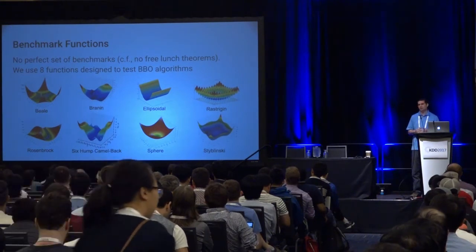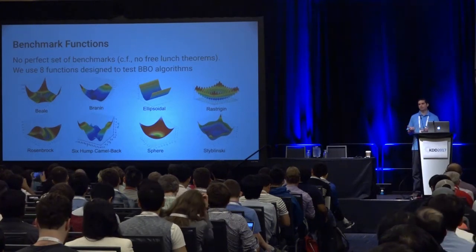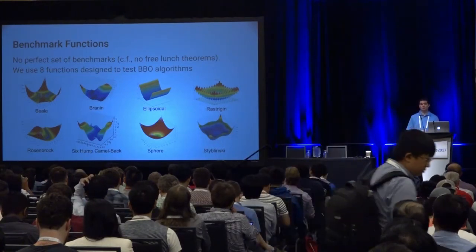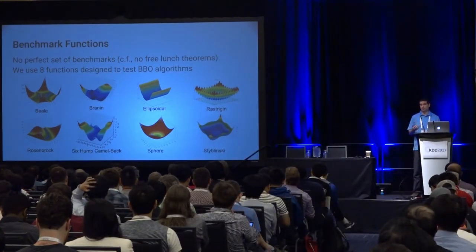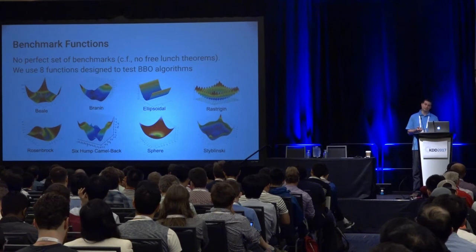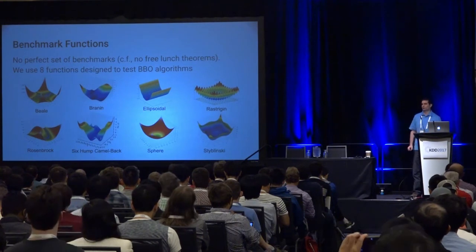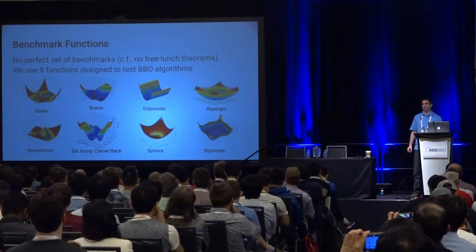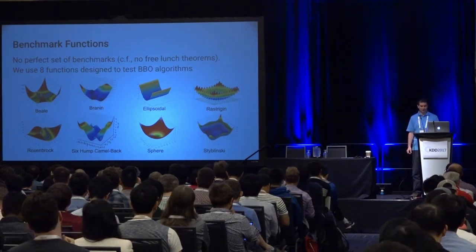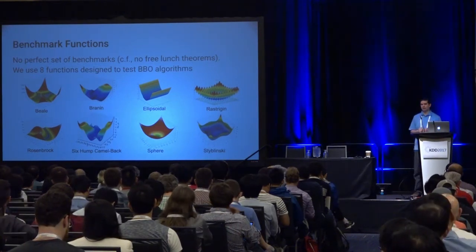Okay, now, as I mentioned, there's really no perfect set of benchmarks because the benchmarks you have should induce the right search biases, ideally, and that will depend on your particular application domain, like the problem you're working on. But these are specifically designed for the task, and we think that they're pretty good. We didn't invent these. I've plotted two-dimensional versions of these 8. They all have higher dimensional versions as well, right? So these challenge functions are parameterized by dimension, so there are different versions of them. Right. You can see that there's a lot of diversity here.